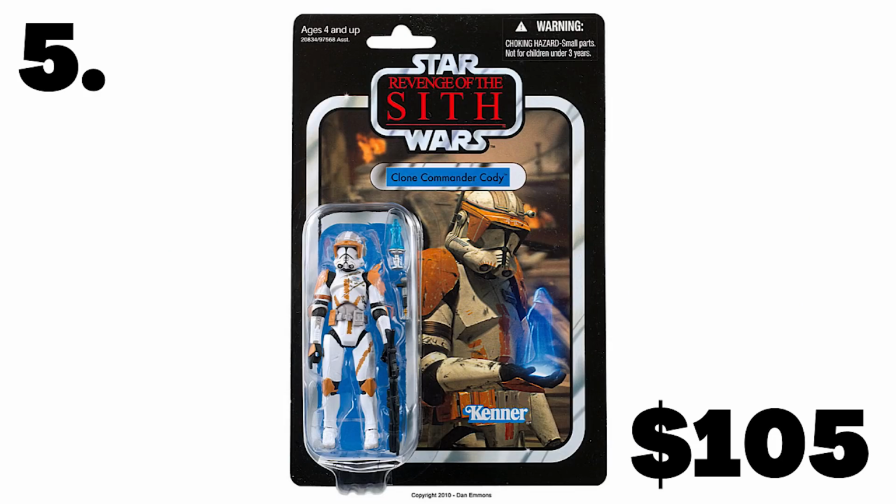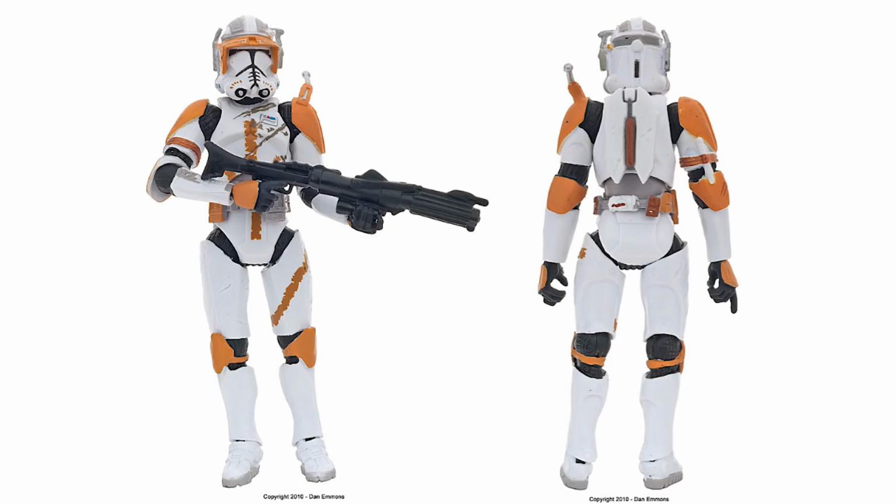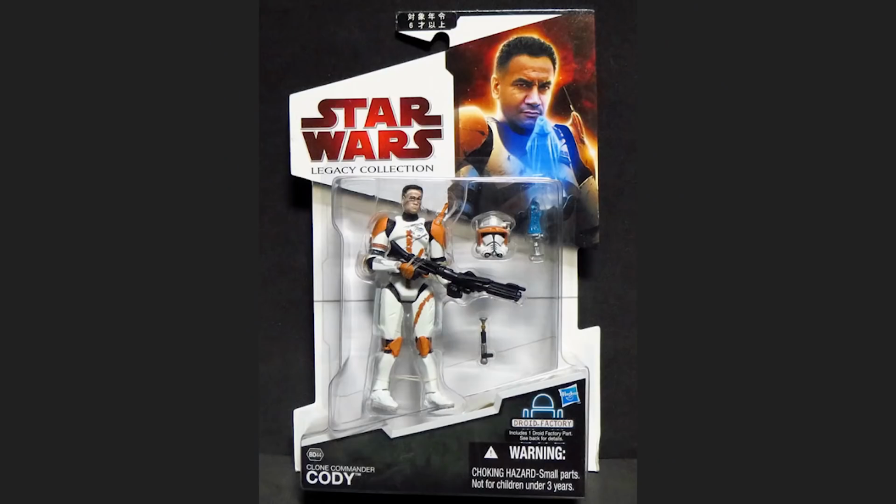Number 5, the Vintage Collection Revenge of the Sith Clone Commander Cody, VC 19. $105. Everyone's favorite clone that tried to murder General Kenobi, Clone Commander Cody was actually stupid enough to think that he actually succeeded. Cody was released very early on in the line, probably because he's just a straight repack of the Legacy Collection Commander Cody with some slight upgrades.